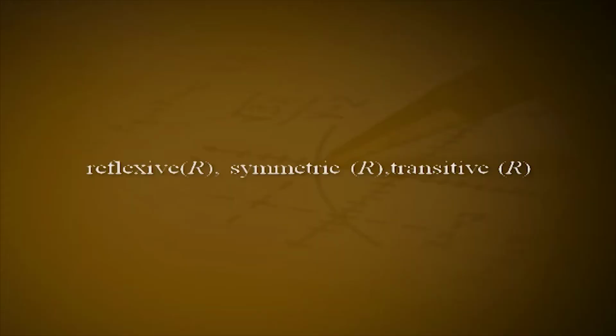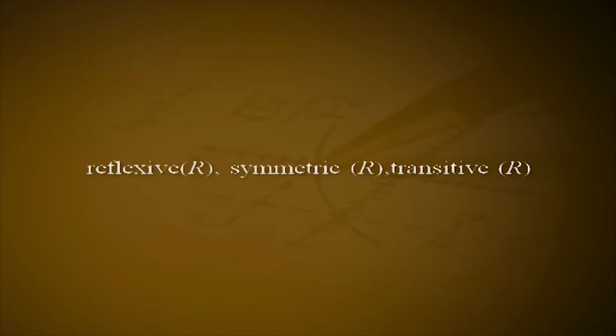Now let R be a given relation on A with or without property P. The P closure of R, written P of R, is a relation on A containing R such that R is a subset of P of R, which is a subset of S for any other P relation S containing R. Remark: clearly R is equal to P of R if R itself has property P. The reflexive, symmetric and transitive closures of a relation R will be denoted respectively by reflexive of R, symmetric of R, transitive of R.